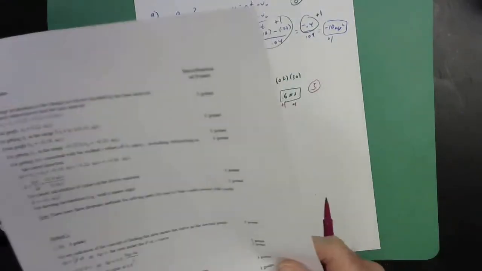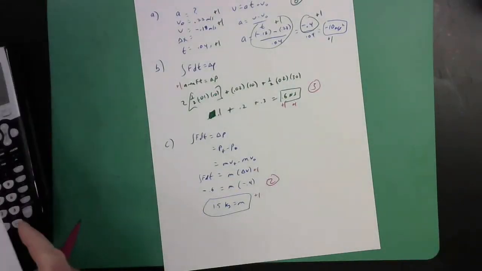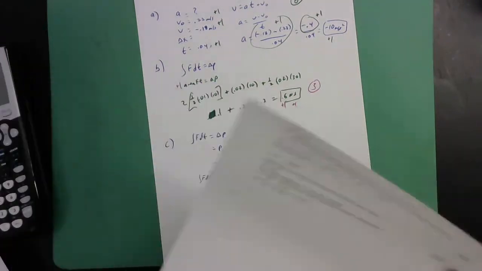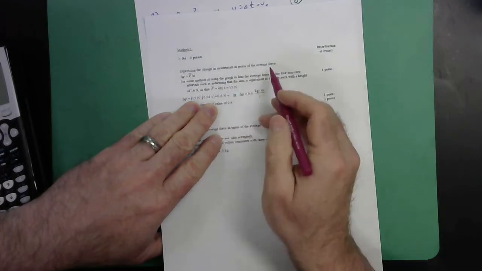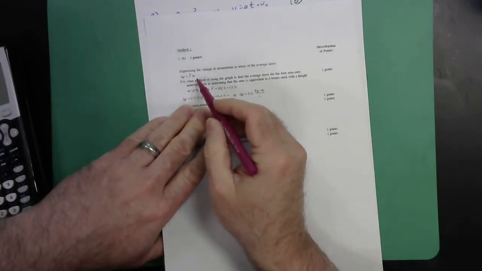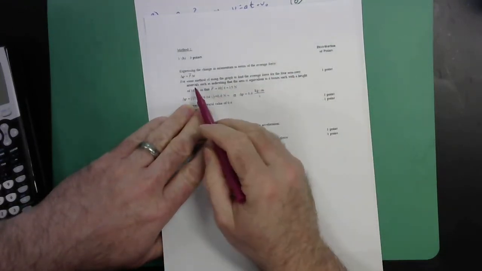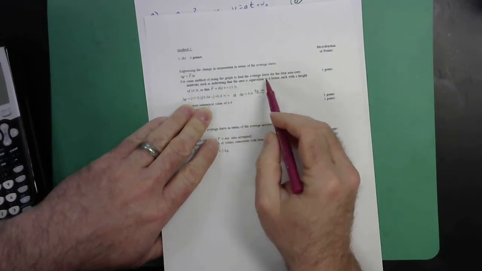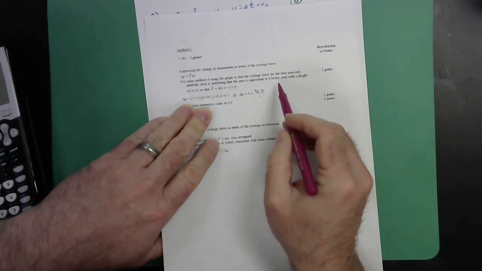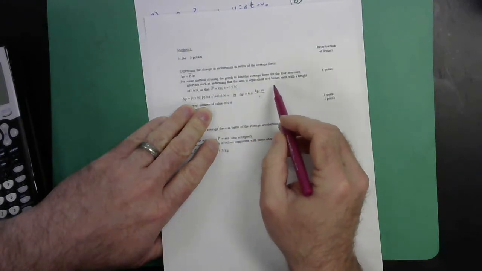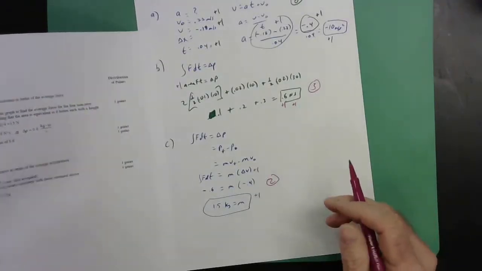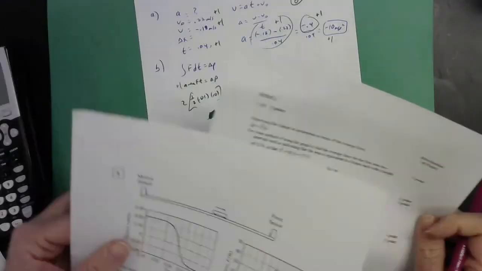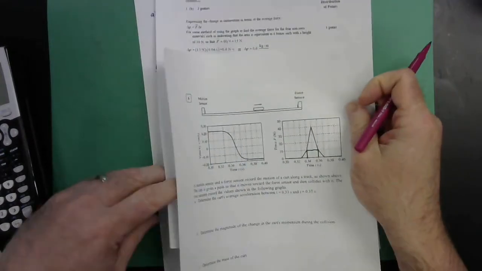Okay, now, how else could we have solved this? Well, they're suggesting here, express the change in momentum in terms of average force, that delta P is average force times time. And then for some method of using the graph to find the average force, indicating that the area is equivalent to 6 boxes with a height of 10, so the forces. Okay, yeah. So I was thinking about another technique. That's probably the third technique.